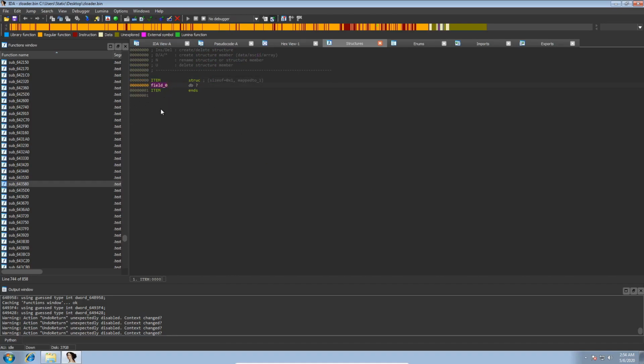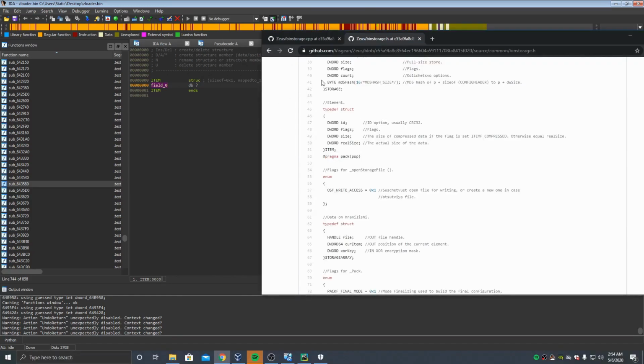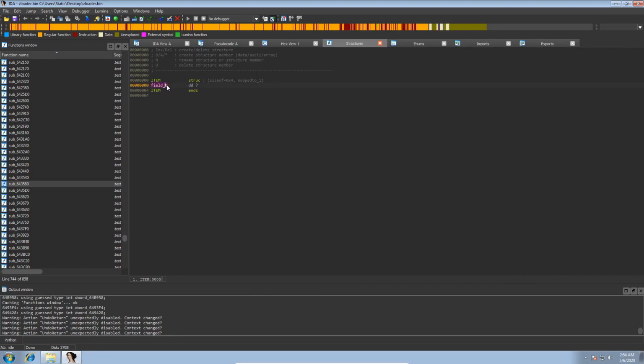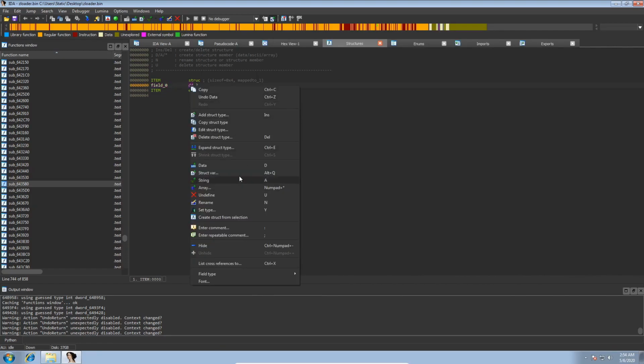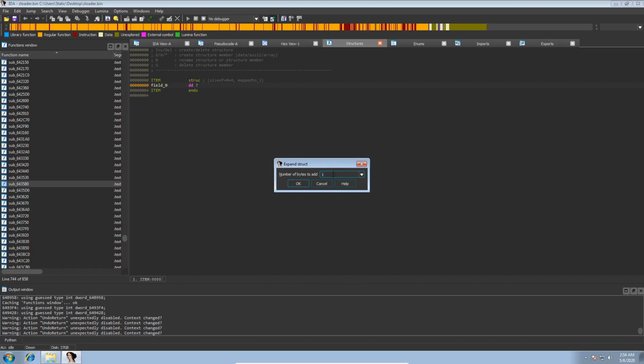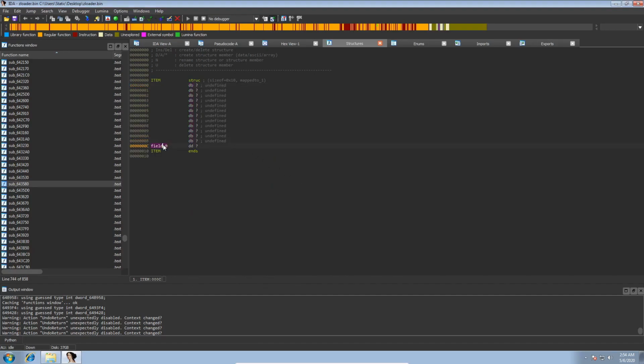So we want to have each field be a dword, as the header file tells us each section is a dword. So that's 4 dwords, so it's 16 bytes in length. So if we select this as a dword, and then we want to go ahead and expand struct type by 12, I believe. Rename this because otherwise we'll have an issue.